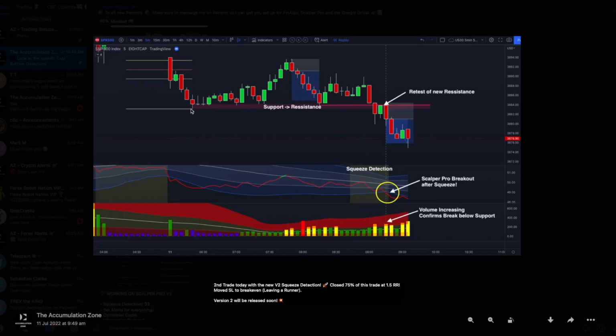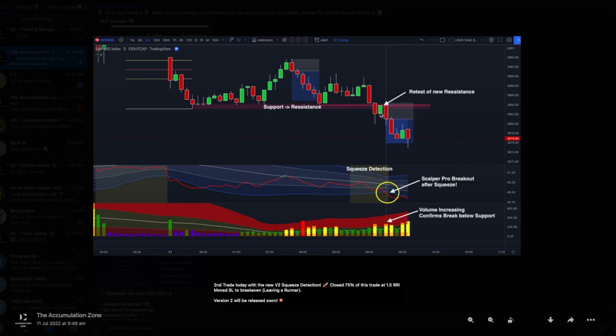Right here I was using support and resistance and a volume spread analysis indicator I've recently seen in one of TradeIQ's videos, so I was curious of testing it out. And right here we saw strong support on the S&P 500 index 5-minute chart. So we had 1 bounce, 2, 3, 4, and on the 5th one we broke through it. We had a bearish retest of this support line, which has been turned into resistance right as we broke through it.